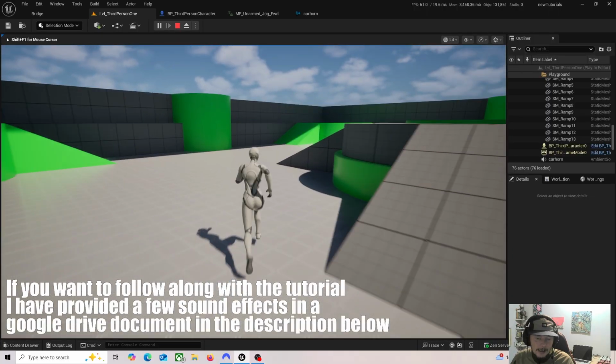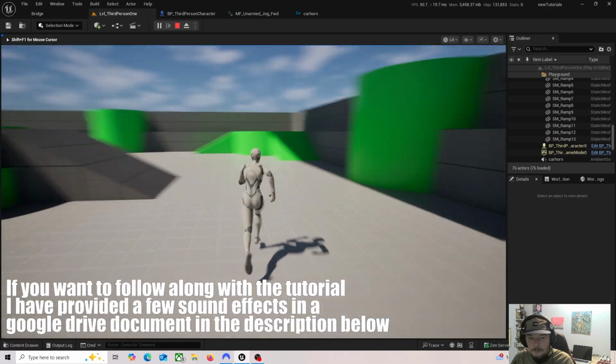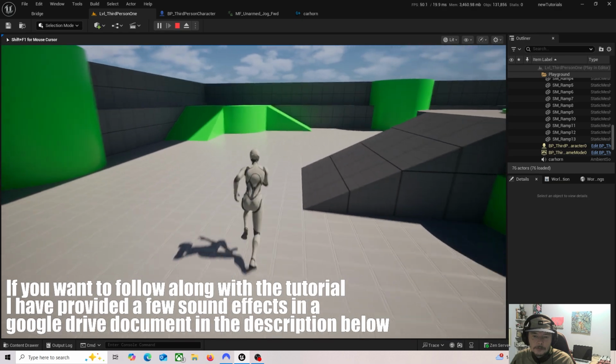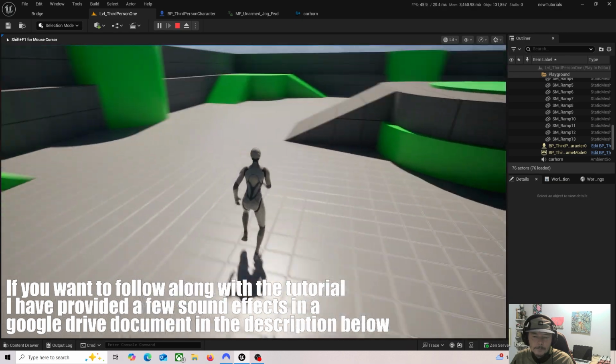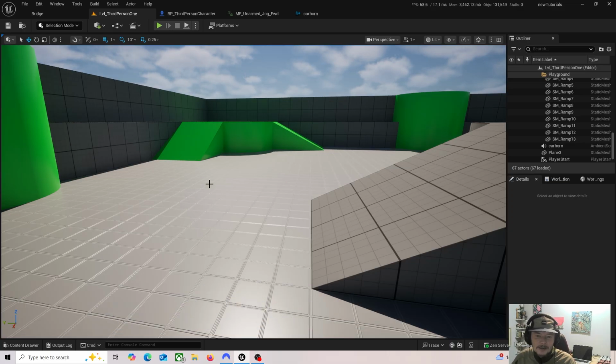And how to actually add a sound in the blueprint. So for now, I've just added the car horn to the jump. So basically, every time I jump, it's going to car horn. So yeah, I mean, you don't want to use a car horn for a jump, but you know, it's just how to add the sound. So let's get on with it.